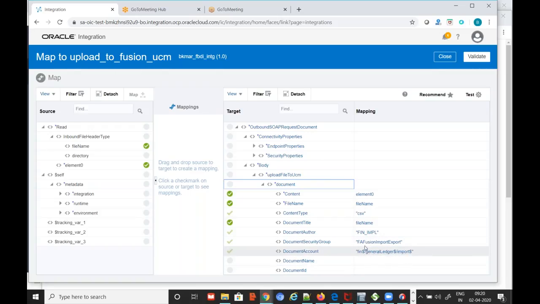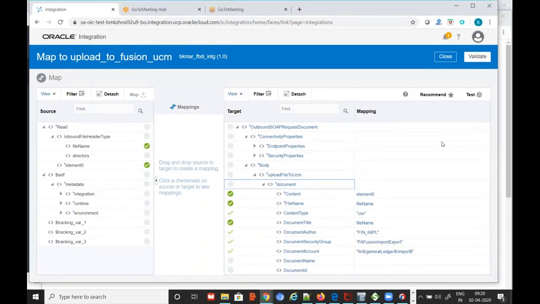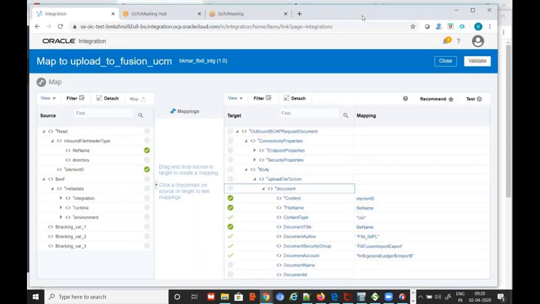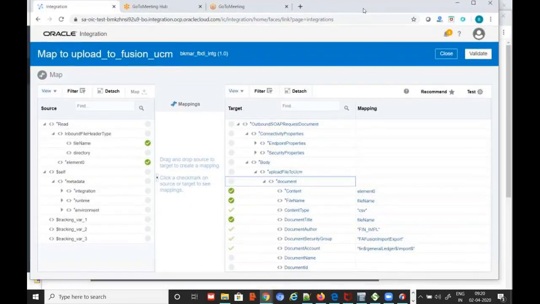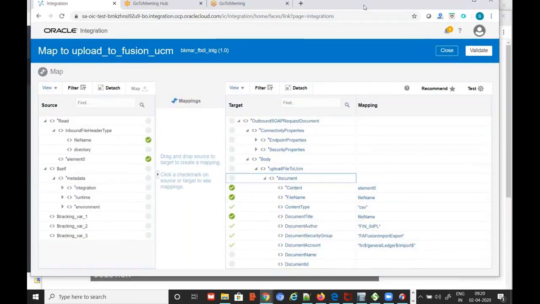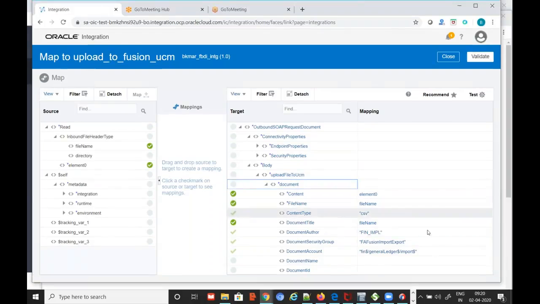This document account. Okay, you have to use the FA Fusion import export for this kind of folder or whatever. You have to see this information. For all our FSCM, it will be FA Fusion import export. I think the fusion import security groups stay the same, but here the daily rates belong to general ledger, so I think that is where it changes. The module changes maybe. If you are loading something else, like into the AP module, I think it will be accounts payable, something like that. Yeah, of course, that is clear, right?